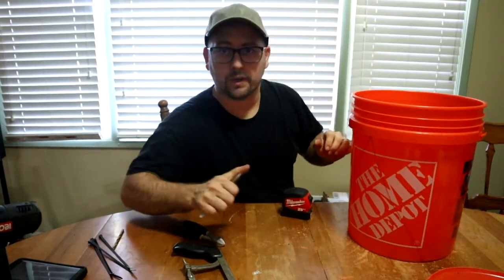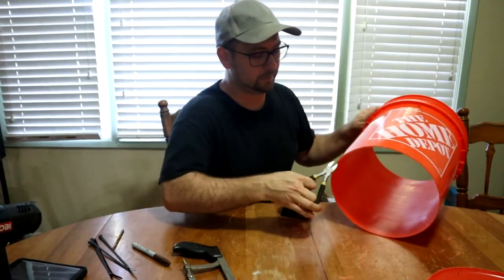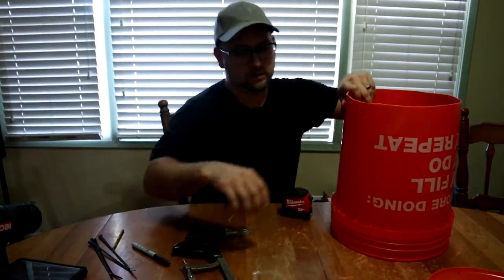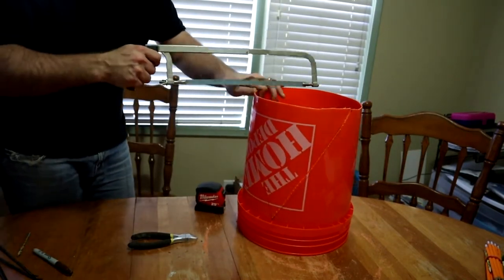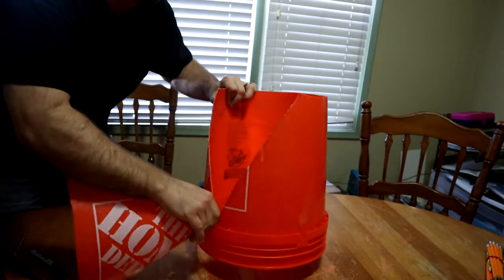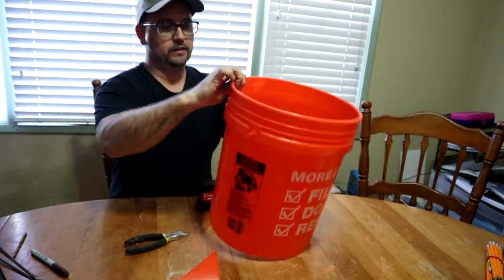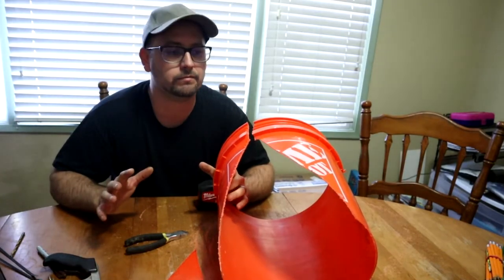You're going to make that cut all the way there and there. I'm going to use these clippers as much as I can and might end up using a hacksaw once I get going. It's harder to stay on line because the plastic makes it a little more complicated, but close enough — remember this doesn't have to be exact because we're going to be folding this. Twist that off at the bottom — boom. Now you have this flap, and you're going to cut that line straight down the middle.